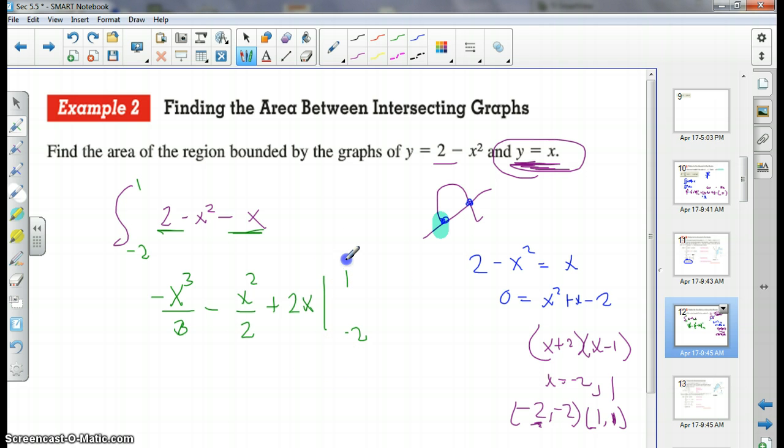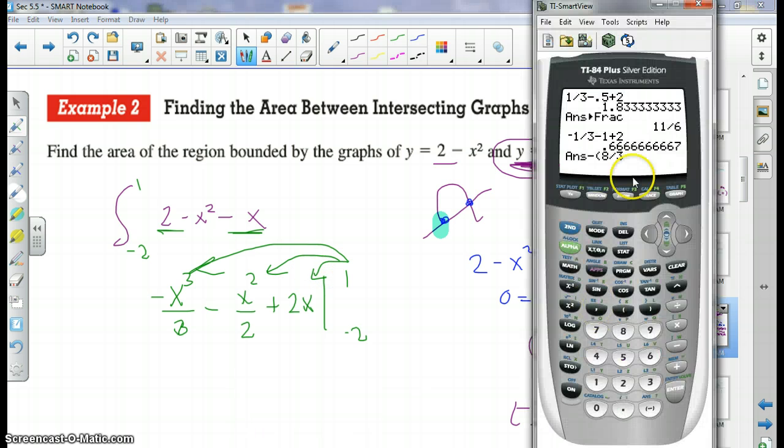So I'm going to use my calculator, and I'm going to plug in a 1 and do my f of b minus f of a. Again, I'm going to cheat and use my calculator here a little bit. So the f of b term would be, let's see, I'm going to plug in a 1. 1 times 1 times 1, that's going to remain -1/3. This will plug in a 1. I'll get 1 squared. This will be a -1/2. And if I plug in a 1 here, I'll get +2.